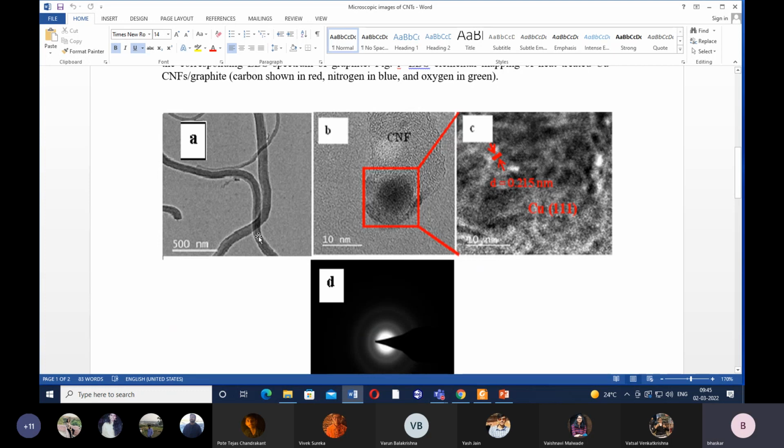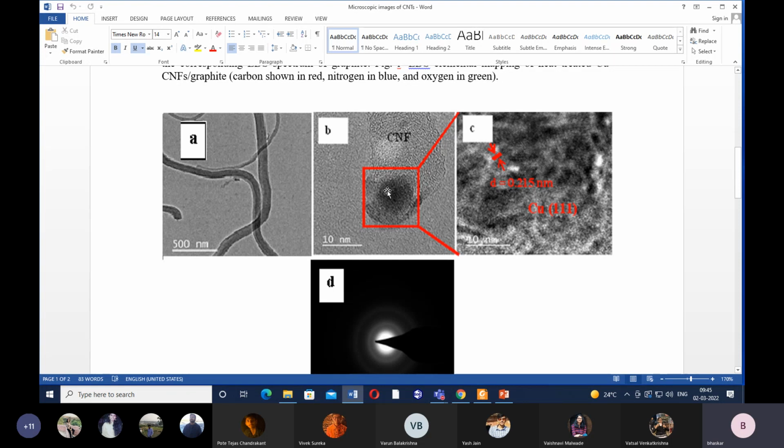So here I have taken a low magnification image, and this is the high resolution TEM image. This is the carbon nanotube. Now I'm talking about one single carbon nanotube. It is very difficult to grab these images, you know. It looks very simple to see, but grabbing these images is quite complicated using a transmission electron microscopic image. Okay, so this is our carbon nanotube.